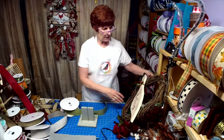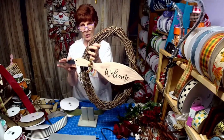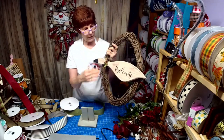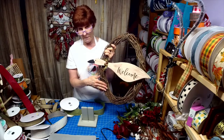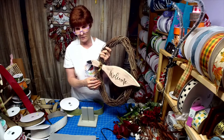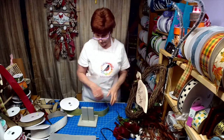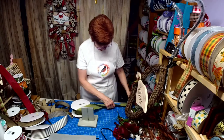All right. This is what we're making. For those of you that just joined us, I made this goose. And for fall, we're going to put them on a grapevine. Then for Christmas, we're going to do them in a tobacco basket. So we're going to start with this one because this is the season that's here.